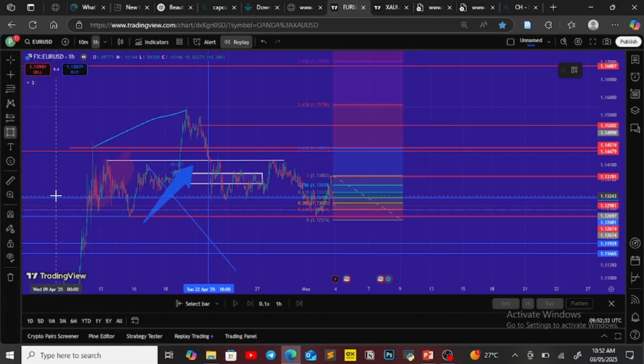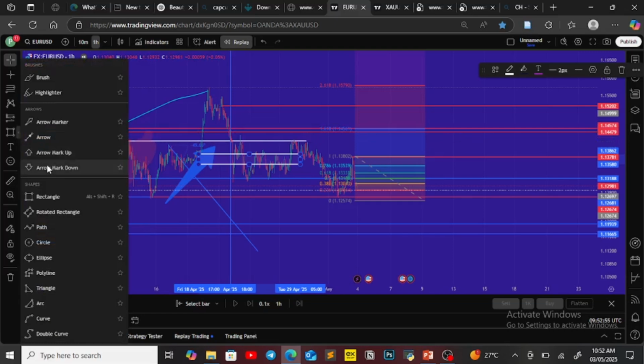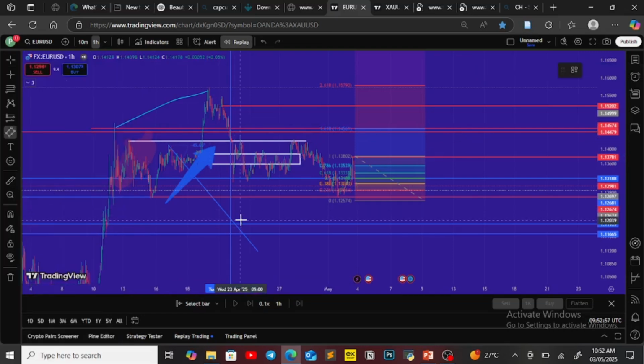we have the rectangle. This is an example of the rectangle, this shape. Let me see if it's going to work out. The network is somehow bad. So this is the example of the rectangle. It's used probably when you want to mark a zone. So we have the rotated rectangle, that is, you'll be able to rotate the rectangle.